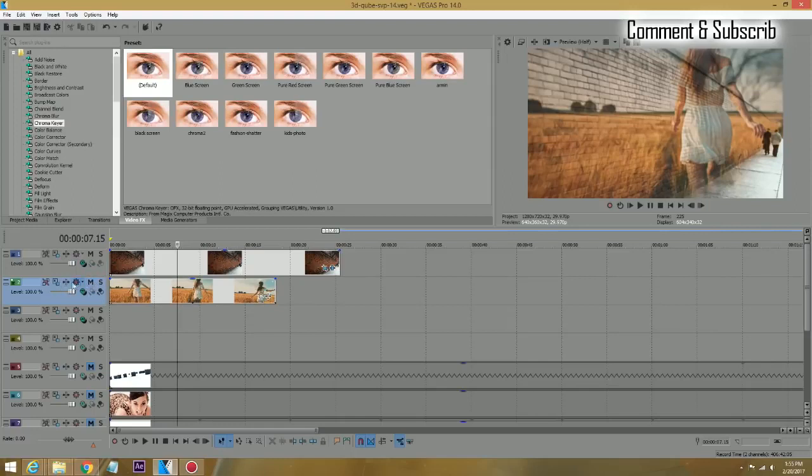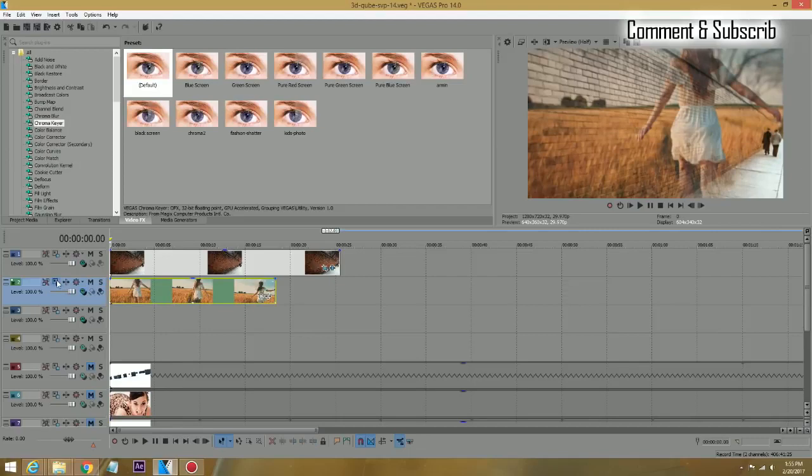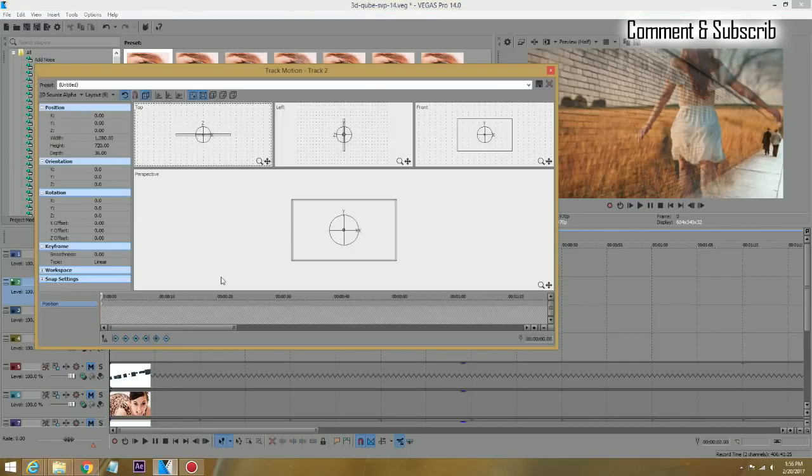So after you turn your compositing mode into 3D source alpha, open up your track motion. And then look at your video, and then go into the rotation on the y-axis. We want to rotate our footage to match the angle of the wall. So in this case, this is a y-axis that is going to flip, you know, from the right to left. You can put a number there if you already have it, or you can use this to tweak it.